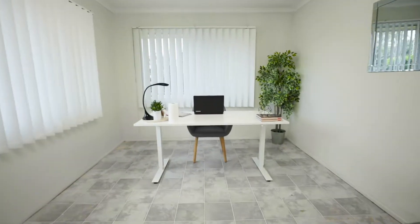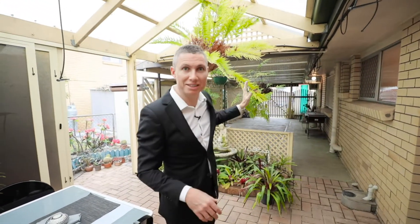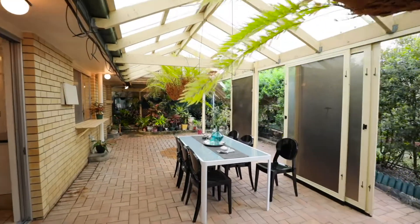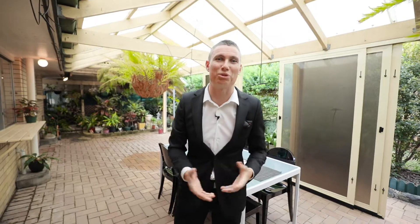Now I'm going to show you the outside. What we're situated on here is a 539 square meter block — it's a corner block as well, so you've got two street access. We've got car parking on Morialta Street and we've also got direct access from Ripari with big gates where you can fit two cars. And we've got this incredible alfresco outdoor entertaining area — lots of plants, lots of greenery. It really is just a really nice peaceful zone to chill out on that Saturday afternoon with family and friends.